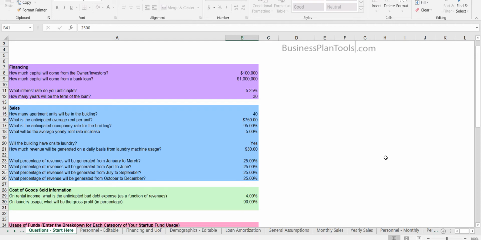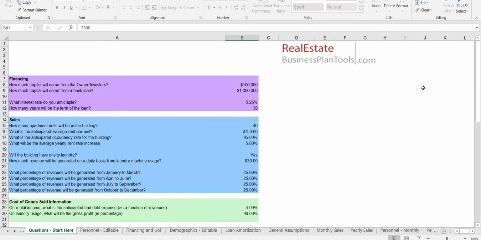Hello, and thank you very much for taking a look at our business plan specific for the acquisition of a single large-scale property. This business plan is included in our package, which also includes a plan specific for a real estate investment firm that will do ongoing property acquisitions, as well as for a property rehabilitation firm.